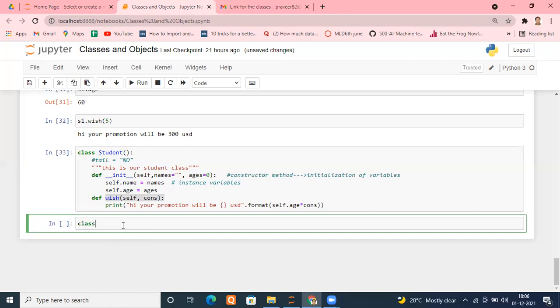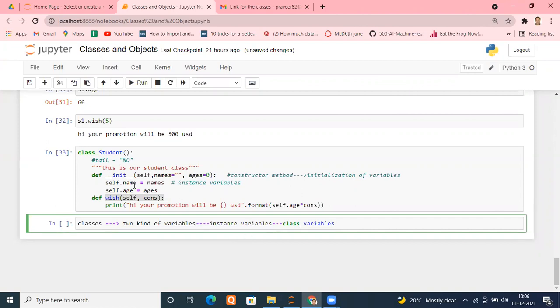One is instance variables, and the second category is class variables. As simple as that, right? So we will have two kinds of variables.